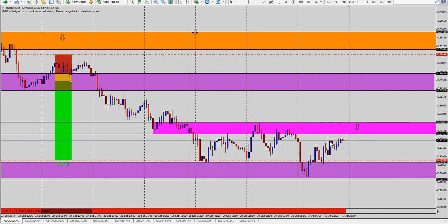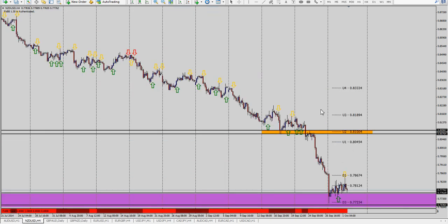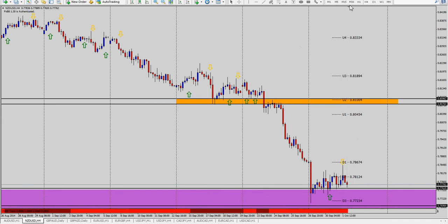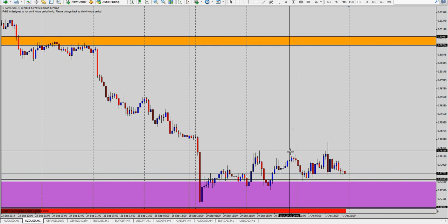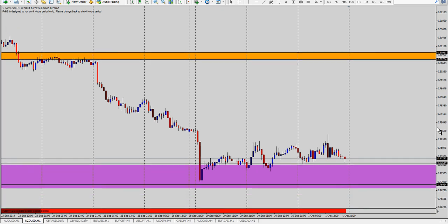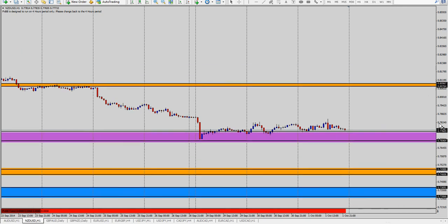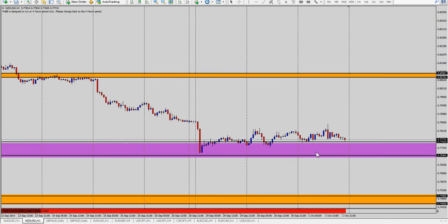As we continue, moving over to the New Zealand dollar. New Zealand's been really on the run. Let me zoom in a little bit for you guys. We could break it down to an hour as well. For me personally, this was actually a zone I was targeting. It's right there. I would like to see possibly a break of this low right here before anything. I may do a pull up trade into there and possibly target something like this down there.